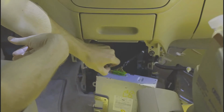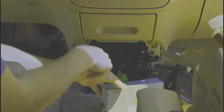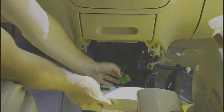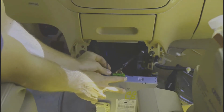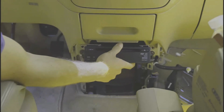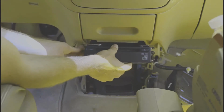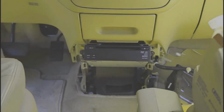You gotta pinch these connections. Free them up. Ready to switch DVD players. So, do everything in reverse now. Connections go in. Push the player back up into place. Just get things to line up and put your first screw on. There it goes. Even with just one screw, it holds itself in pretty well.